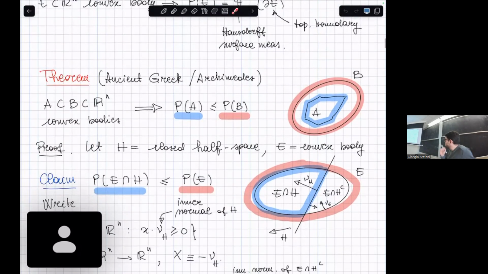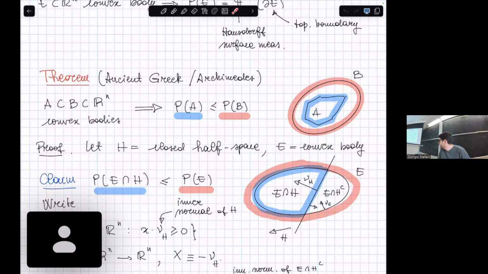Now, the theorem that I want to talk about is this one. This theorem is known since, I would say, ancient Greek. Archimedes, in his work on the sphere and the cylinder, took it as a postulate at the starting part of the book. The theorem is the following one. If you have two convex bodies, A and B, with A inside B, so two potatoes, the perimeter of the inner set is always less or equal than the perimeter of the larger set, which is quite intuitive, meaning that you just draw the picture and that's it. And this was essentially the proof by the ancient Greeks.